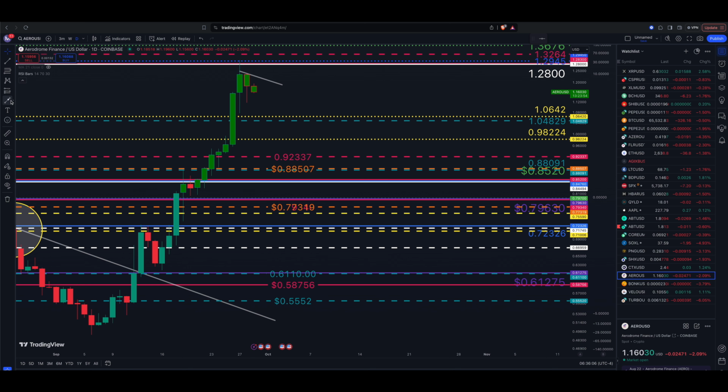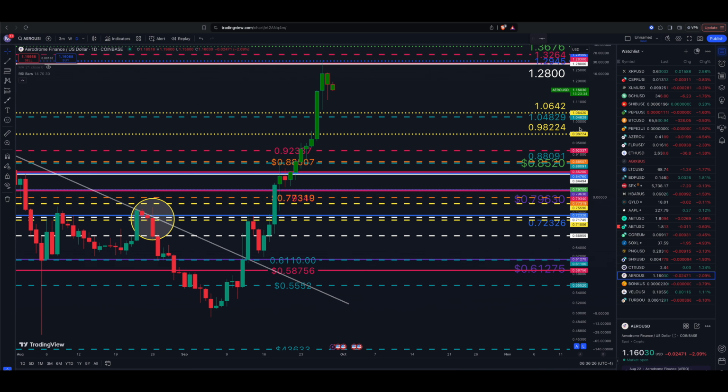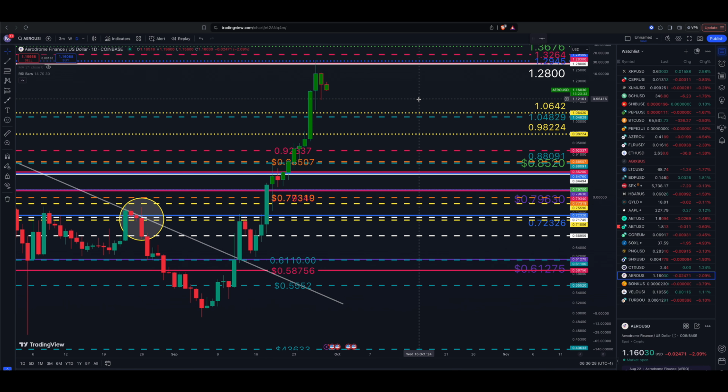The apex would be basically the point where you're either breaking out higher or breaking out lower. So, we'll see what happens here. But so far for Aerodrome, after a very large run to the upside, the consolidations are pretty controlled right now. It's only been 2 days, of course, so I don't see any major distribution taking place. No reason to think it's not just a pause before a larger run to the upside.